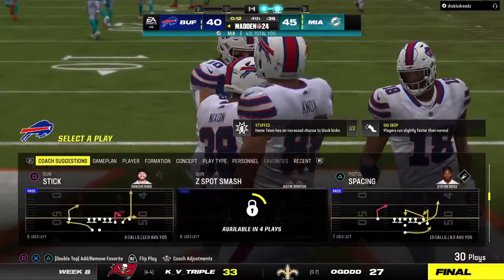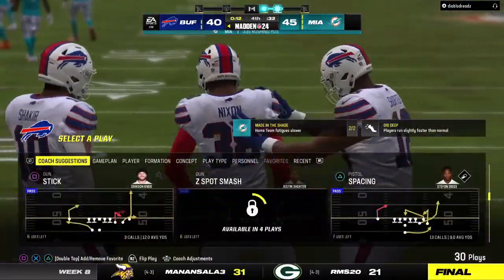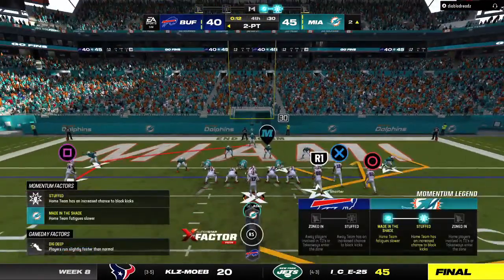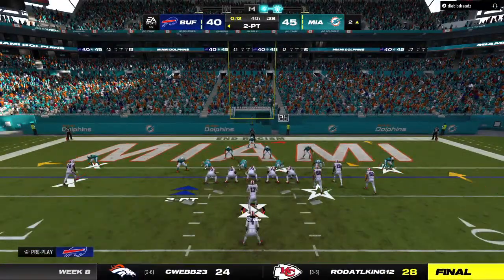Now they need the miracle, the onside kick and a little extra. Yeah, and you have to get the onside kick and not have the ball bounce around a lot and eat up time. You want to be able to grab it, possess it, and get your offense out there for what you just termed a miracle last chance.